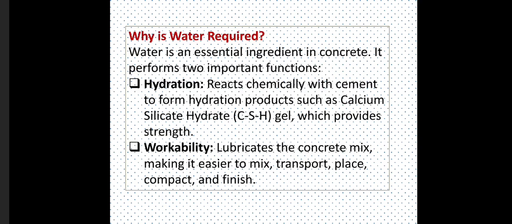Let us begin by understanding why water is required in concrete. Water performs two important functions. The first is hydration and the second is workability. Hydration is a chemical reaction between cement and water. During this reaction, new compounds such as calcium silicate hydrate, commonly known as CSH gel, are formed. This CSH gel is the main compound responsible for the strength of the concrete.